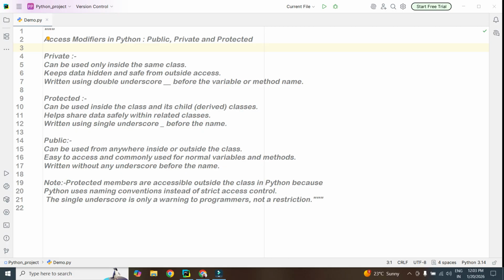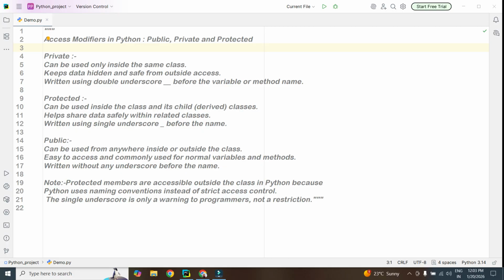The important point is that the protected access modifier just uses a naming convention. It does not strictly follow the rules. If you are from a C++ or Java background, the rules are very strict: protected data is only accessible inside the class or by the child or derived class, not outside.